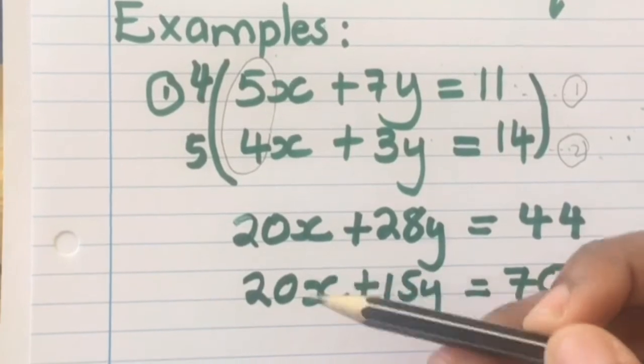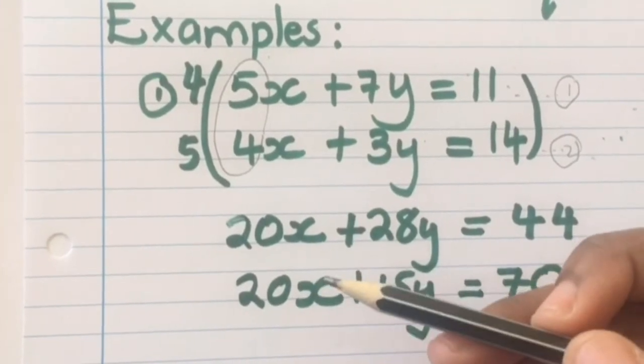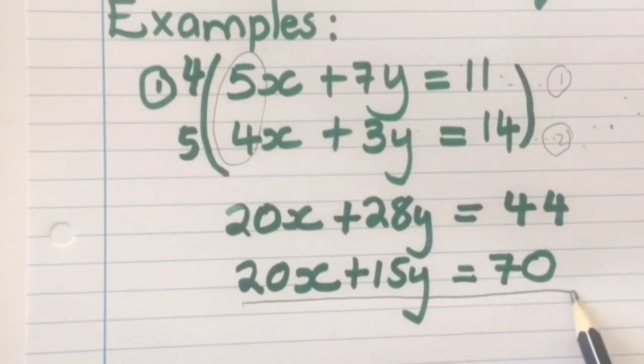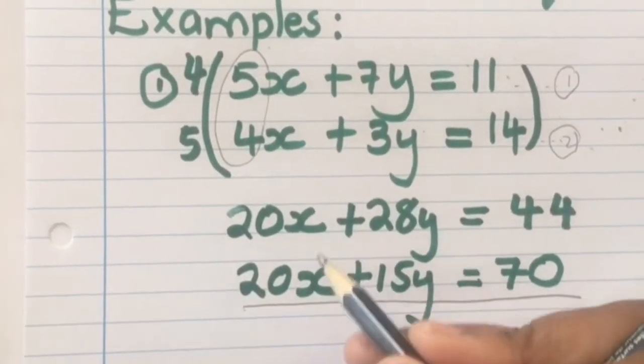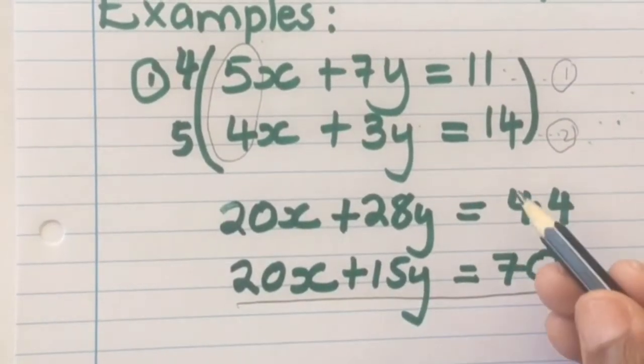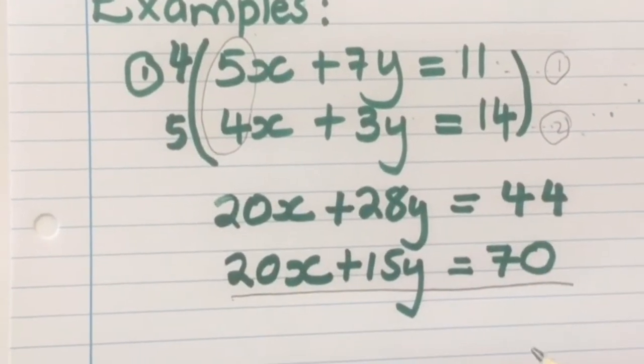Now that means I can actually eliminate it. Now I need to ask myself, so what I'm going to do is draw this line. I'm just drawing it so that I can get my solution, because I'm working with like terms. So I'm basically going to work with these, work with that, put my equal sign, continue with that.